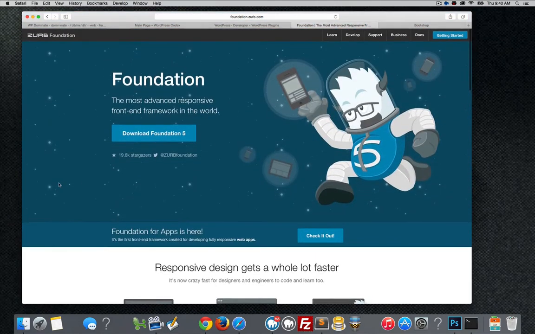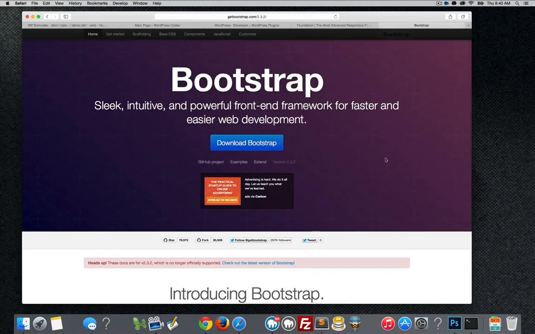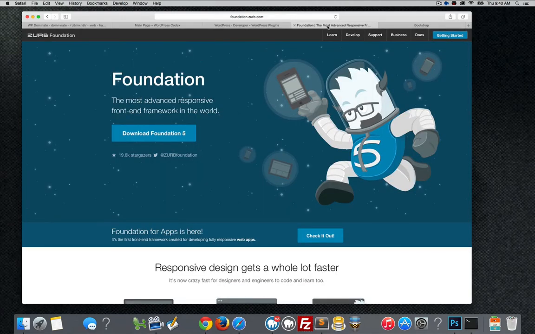And here we're looking at Foundation 5, which is my favorite front-end framework. I've tried both Foundation 5 and Twitter Bootstrap. I know Twitter Bootstrap probably has a little more of a following, and I'll probably get burned at the stake for pitching Foundation 5 so hard. But the thing with Foundation 5, I found it much easier to work with over the years. They use Sass, which is something I like to develop in, and it's just really quick for me to get Foundation 5 up and running and integrated with WordPress and the way WordPress does things.